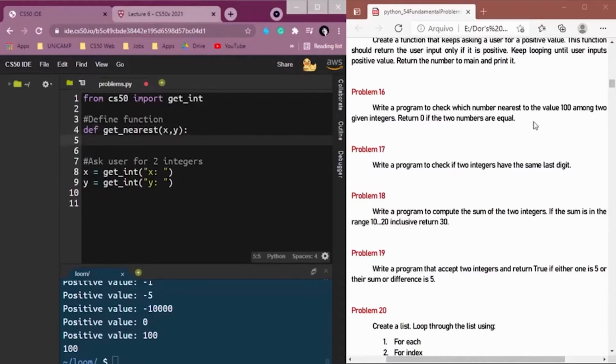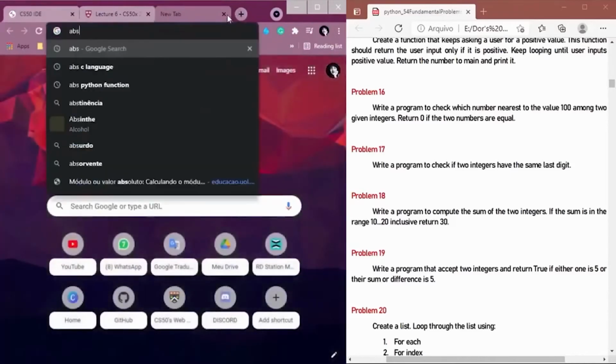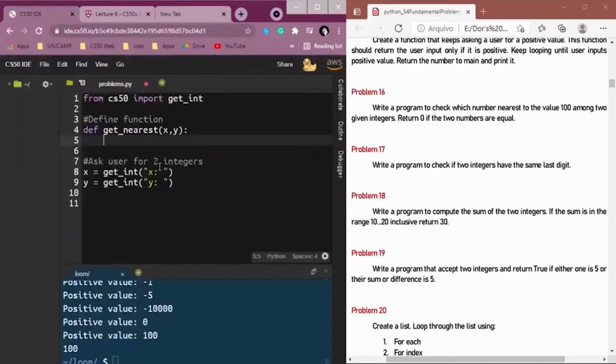We're going to do a difference between 100 and x, and then 100 and y, and we're going to check which of the numbers has the smallest difference from 100, and this will be the nearest. Okay, so if both differences, x minus 100 and y minus 100, are equal, we're going to return 0. That's the only thing. So let's first do this, and then I can check.